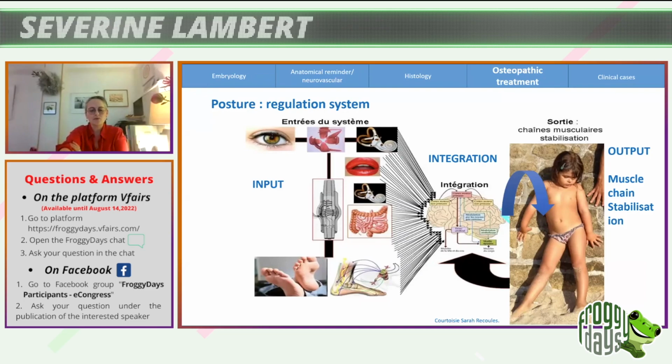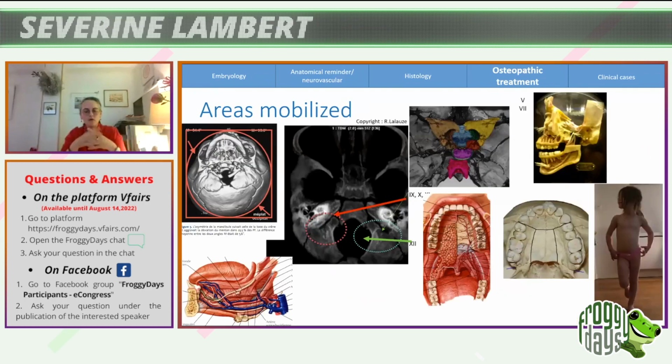And so when we have this postural analysis done, we try to analyze step by step. We see what are the different doors that we can enter, and we have a static analysis, and then we have the possibility to work. What are the zones on which we are going to work? That's really important as far as the maxillofacial question is concerned.